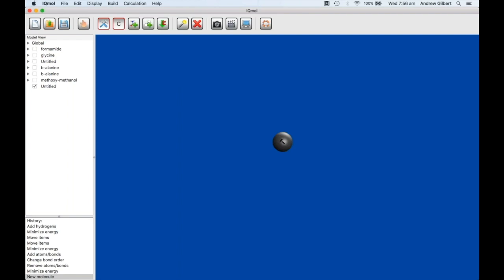Okay, so we're not going to be very adventurous here. We'll just draw a methane molecule. Let's just minimize it and symmetrize it, make sure we've got our Td symmetry, and reset the view so we've got a nice view there. Okay, so there's our molecule that we're going to look at.